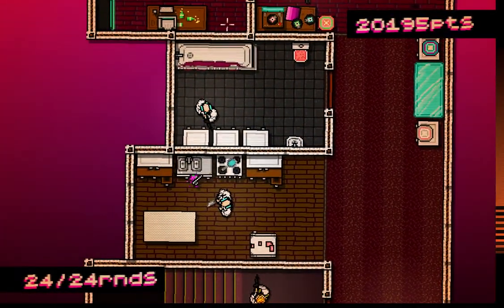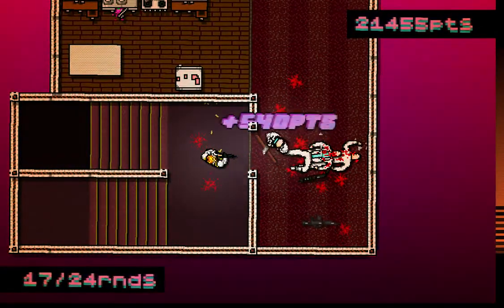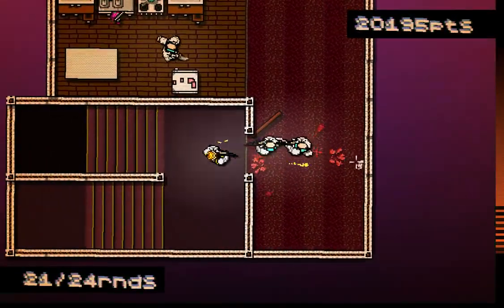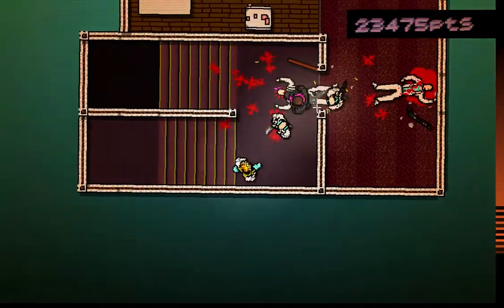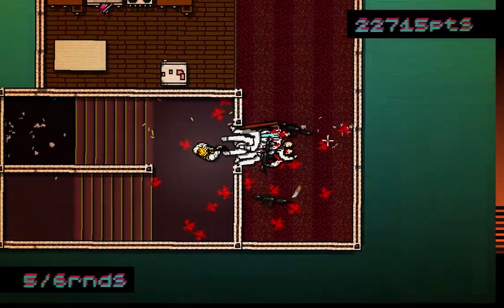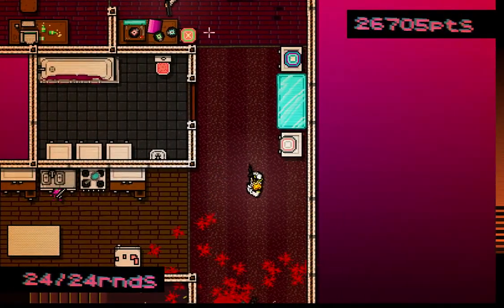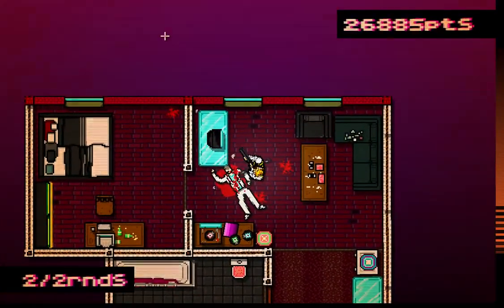Alright, so what do we got here? Not that many guys. I think I could take them with the gun, especially because they opened up the door. Except for that guy. Out of ammo. That was bad. Yeah, that wasn't gonna happen. Anybody left? Just the one guy. There we go. If I want to swap out my weapon here. After that.